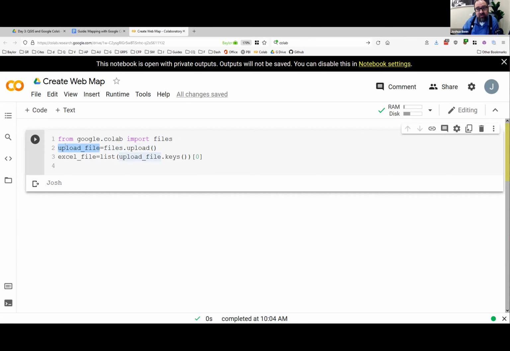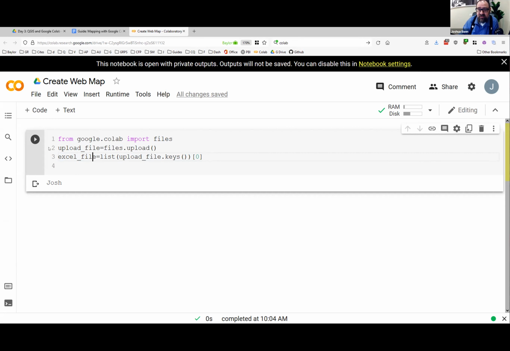For those of you familiar with Python, it's actually going to store this as a dictionary. And then just in case you upload multiple files, we're not developing this notebook to handle multiple files. This tells it to only take the first file that was uploaded and pass that into this excel_file. So that excel_file is going to have the name of the file that we upload, and if you upload multiples, it's only going to contain the first file.